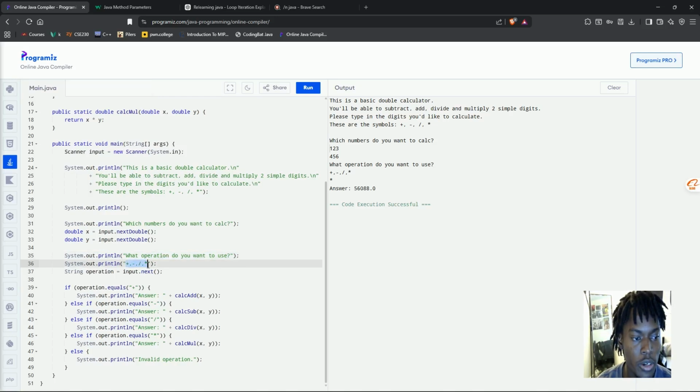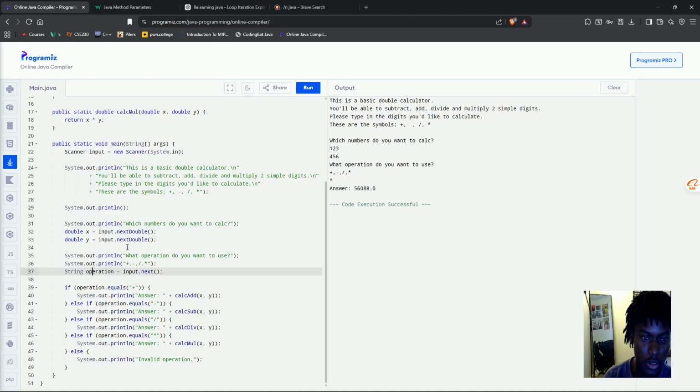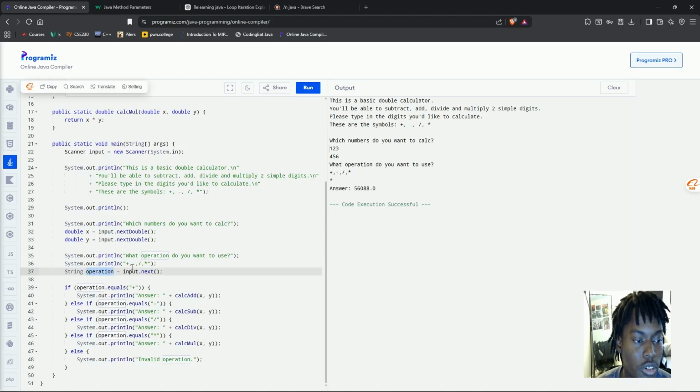And these are the operations, just a reminder so the user understands what operations they can use to get the calculation they want. And here is our string operation, so we can tell which key they're using, because we can't really use numbers, so we're using a string operation. And this is just the input, and that's the operation name. And this is where we would type in this right here. You see, that's where the multiplication is.